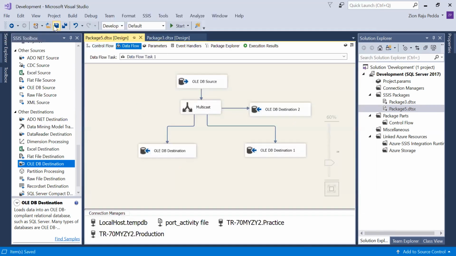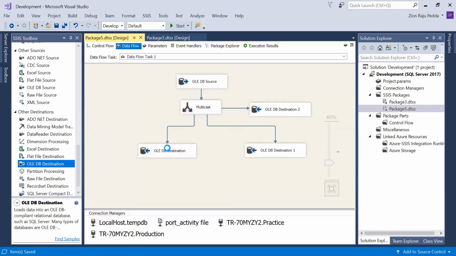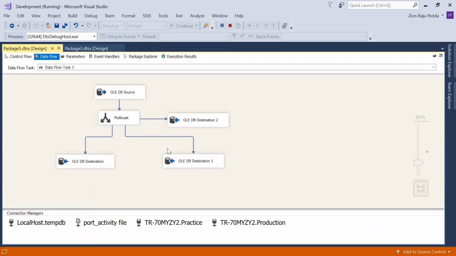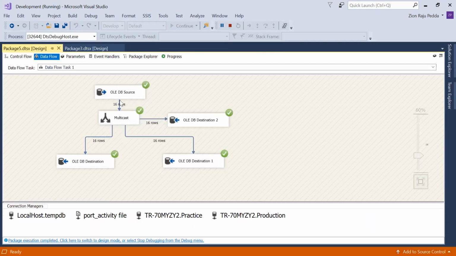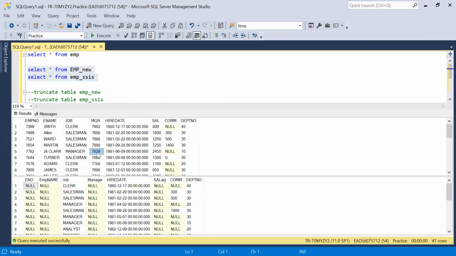So I've configured all the three outputs here. Let's try to run. If you see, all the 16 rows from source are loaded to all the three destinations. You can see the data here. Since we have not truncated, the older data will also be there.